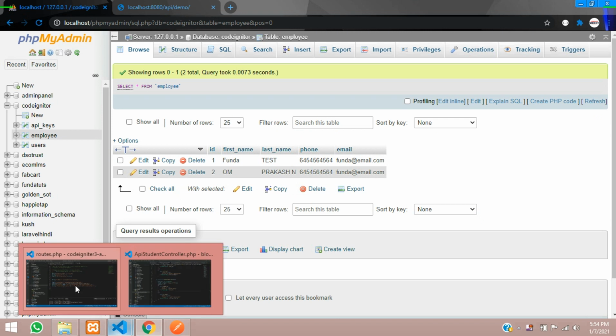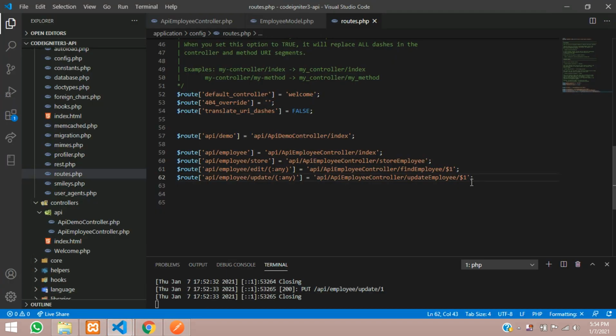So first step, we will create a route. As you can see, this is already present over here, so we are going to copy the same thing and modify it. Let's create one delete route, and we are passing the data, any. This is for accepting anything, alphabet or number, and according to that, you can delete it.